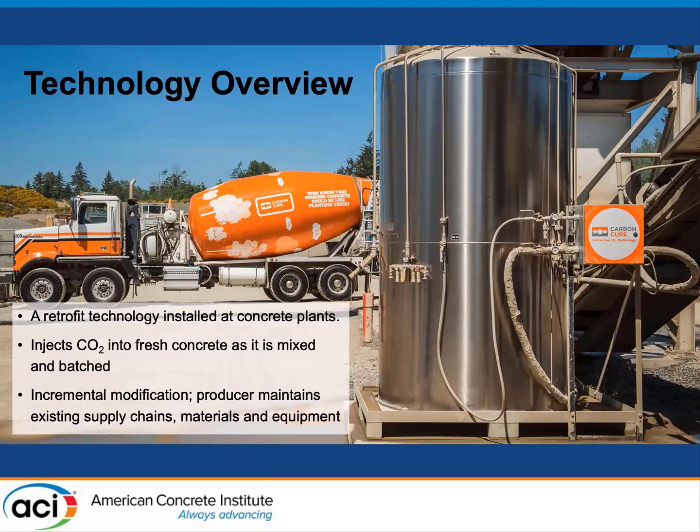But what we're doing is we're taking carbon dioxide and injecting it into the concrete as it's being mixed and batched. And it's meant to be done in a very scalable and easy to adopt fashion. The small amount of equipment that shows up to manifest this technology is just a very incremental modification to the concrete production process. And the producer can use the same Portland cement and sand and water and everything else, mixers and so forth, that they were already using. So it can be installed in one morning and up and running in the next day.